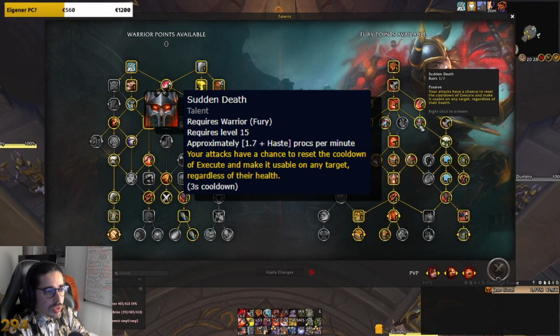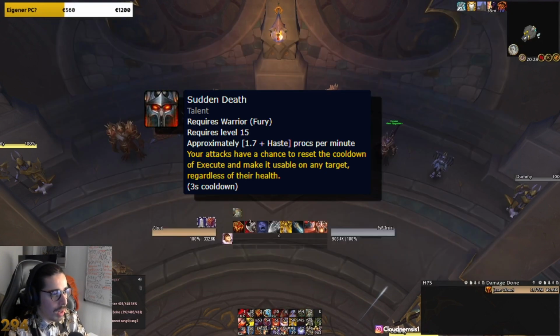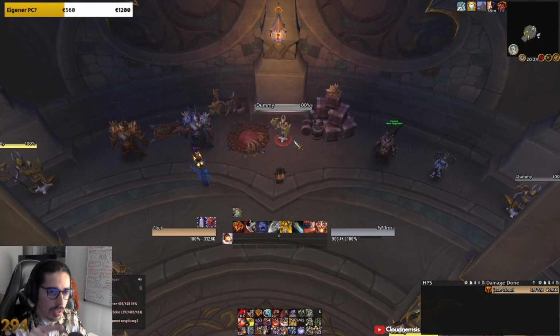So we can use Execute on a full-life target, it doesn't matter how much health it has, right? So we can just use Execute periodically when it procs. But do we want to use it, is the question. Do we actually want to use our Sudden Death proc if we are in a loop with Crushing Blows and Rampage? Crushing Blow and Rampage are best friends.